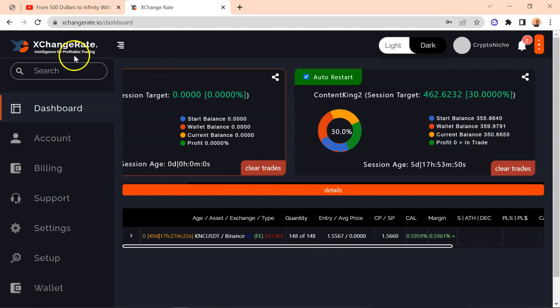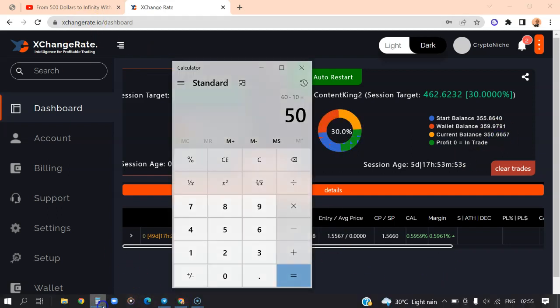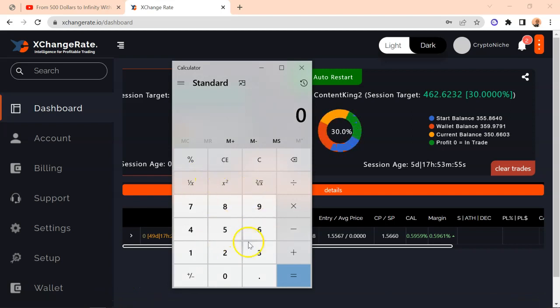All right, so let me pull out the calculator and do a quick calculation. I started now. I should close this bot now, because my intention is to close this bot right now so that I'm going to be able to join the new version. Okay, so if you look at this now, 350 minus 346, that's a profit of $4. Okay, $4, that's the profit.